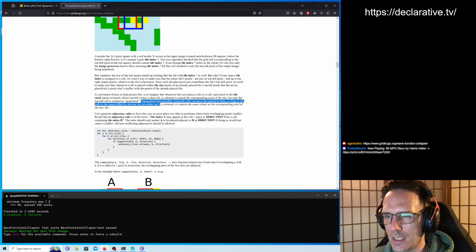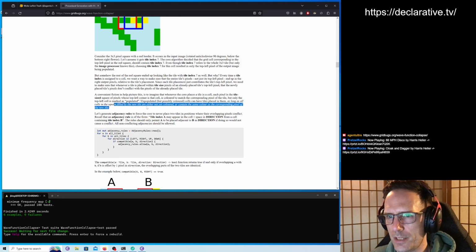Unpopulated but possibly colored cells can have tiles placed in them as long as all cells in the square filled by the new tile are not yet colored or contain the same color as the corresponding pixel of the new tile.